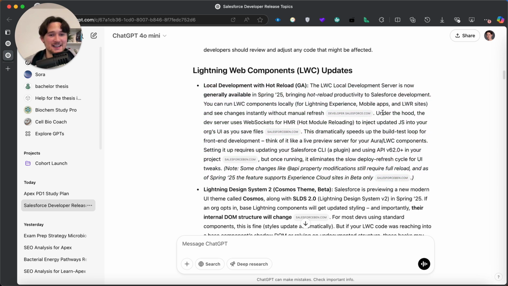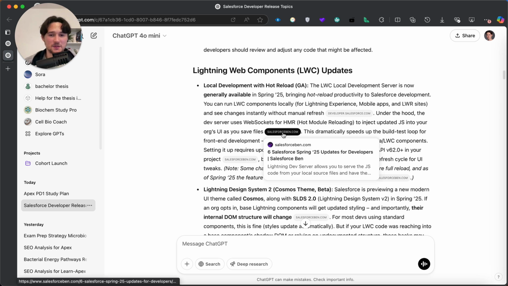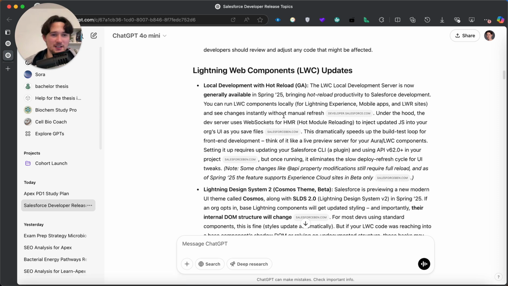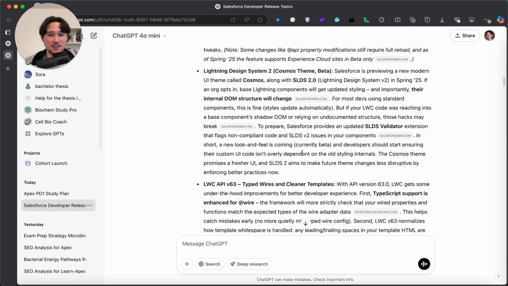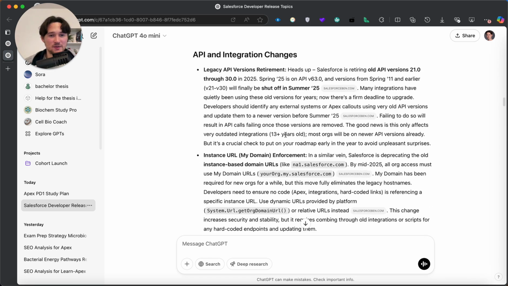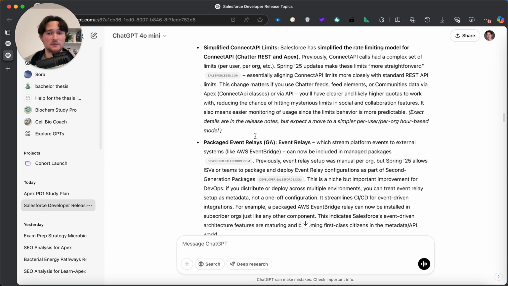The interesting thing is that this OpenAI Deep Research also explains what's happening under the hood: the dev server uses WebSocket for each MR, which I never really thought about. It also has the sources here, so you need to check all the time. If you're using this, you really need to check what it writes, because LLMs, no matter how good, are still going to hallucinate, and you don't know if what it wrote is actually correct. But look how much it wrote, and you can just read through it. I think it's really nice, because it would take a lot of time to compile all of this.